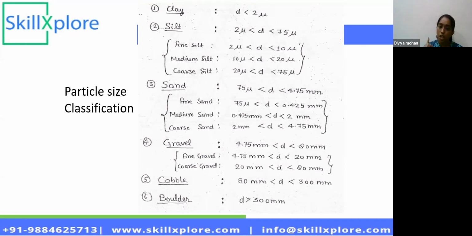And the human eye can see a particle size of 60 micron. So we can see a portion of silt. 60 micron will be ranging here. So we can see a portion of silt, but we cannot see the full range of silt. And a single clay particle, we cannot see with our naked eye.